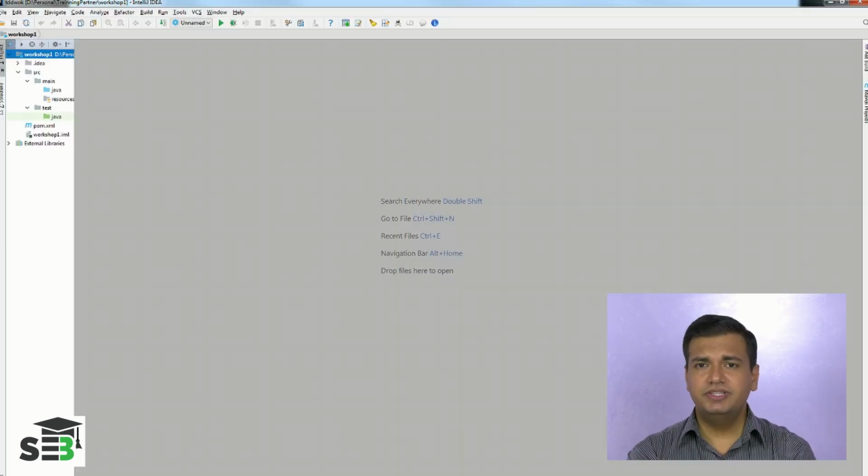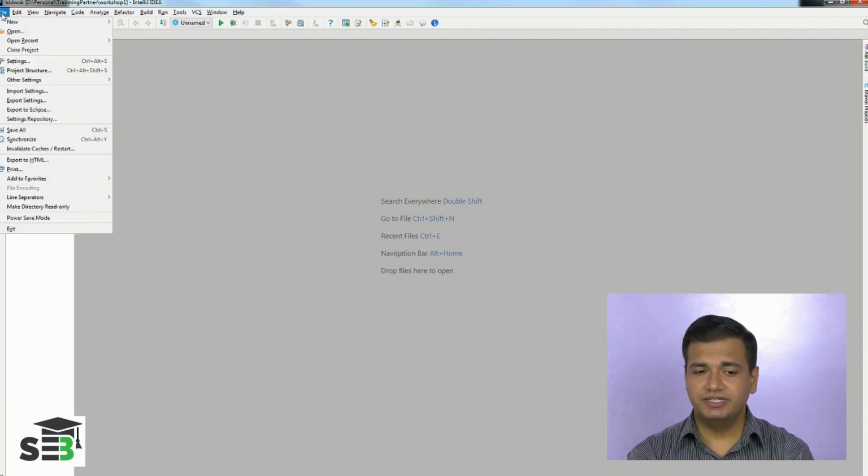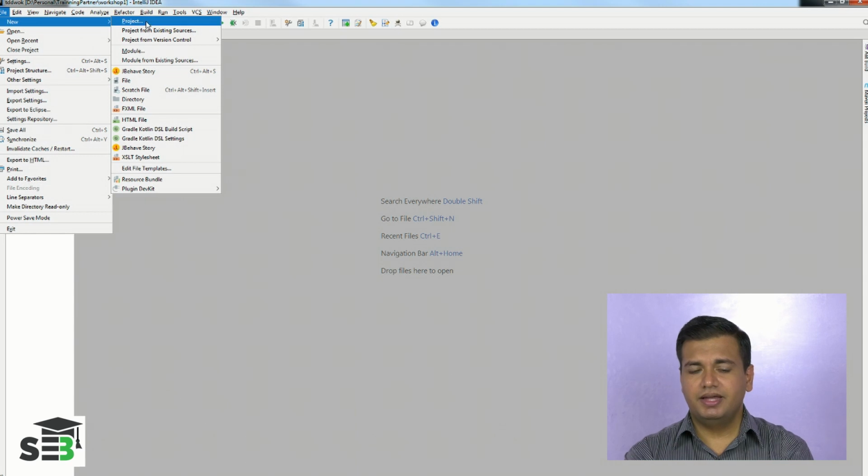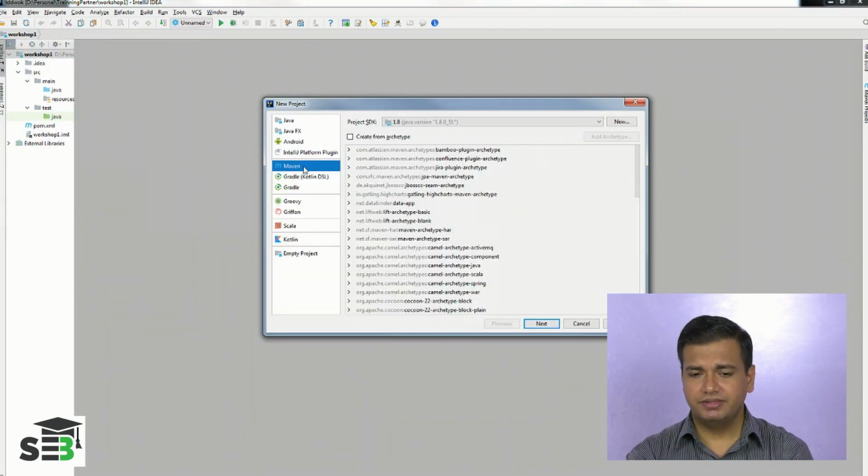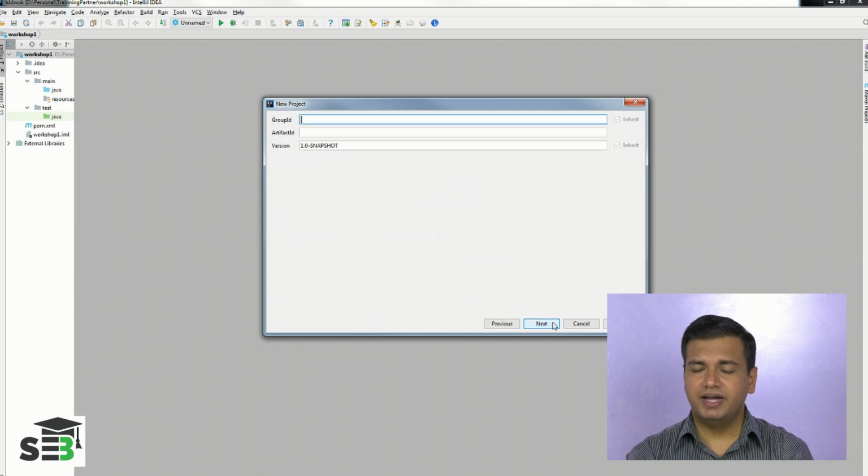Now, for us to do this, we are going to create a new Maven project. So I'm going to use IntelliJ IDEA and I'm going to select Maven. I'm going to give the group ID and the artifact ID. I'm going to give the group ID as UOM CSC.workshop and the artifact ID as TDD test.